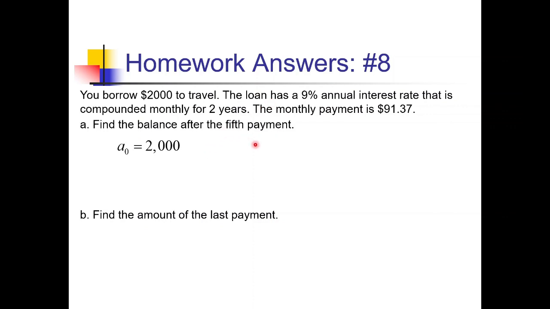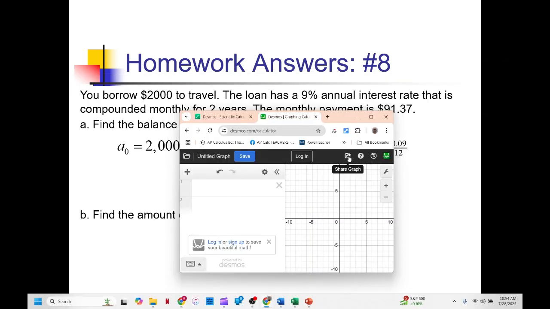But we need 1 plus whatever the interest rate's going to be times a sub n minus 1, and then we have to subtract the monthly payment. So we're going to increase the balance with that interest rate, but then we're going to lose a little bit because of the payment. Now, to get the rate, I need to do 9%, so 0.09 divided by 12 because it's monthly.